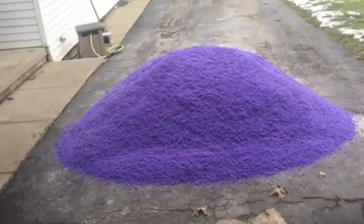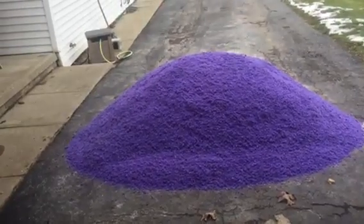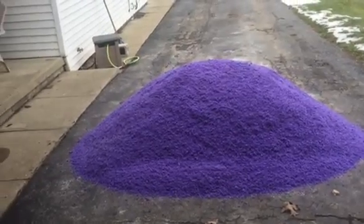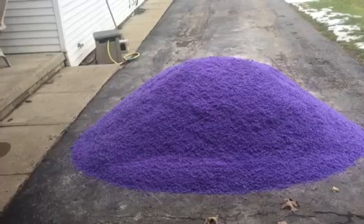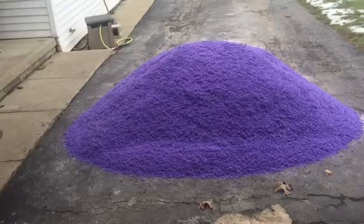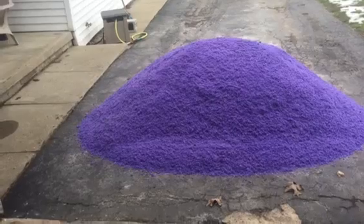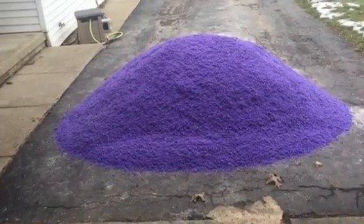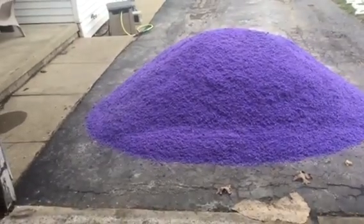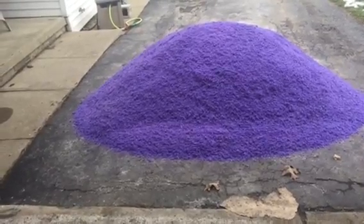Create your own formulas — I've created mine and done my own testing. When I first started, I couldn't figure out how much a bag of salt would cover. If you're doing a 20,000 square foot lot, how much salt will melt it? A lot goes into it: temperature, bead size, dust in the salt, moisture in the air. But I was able to come up with a formula and fine-tune it over the years.